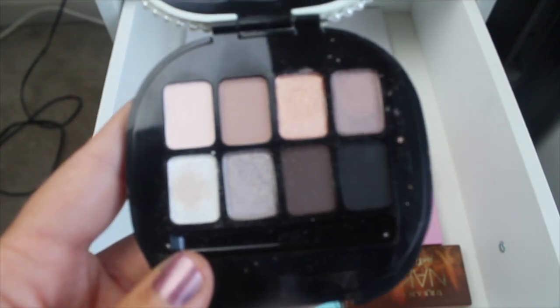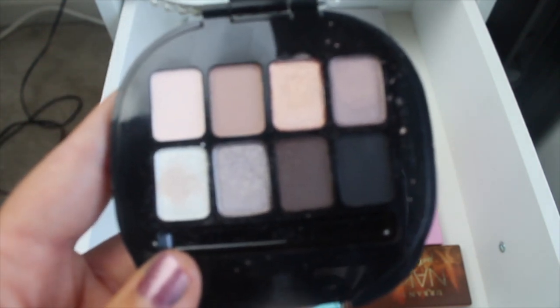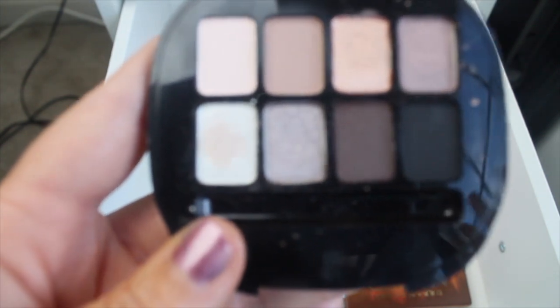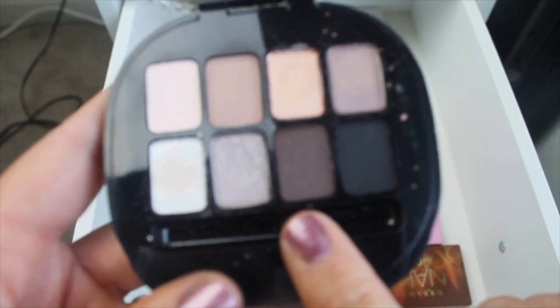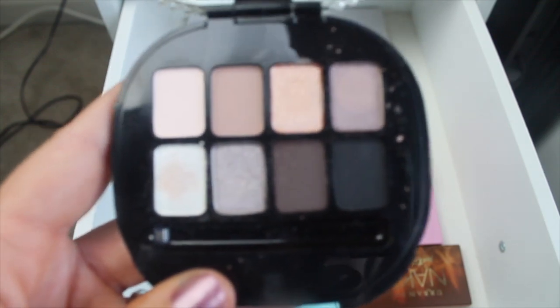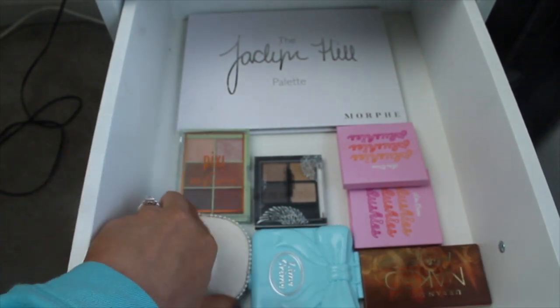So, this was a palette that I enjoyed. I like it for travel, but it's one that I would always pair with some of my singles, which is a good thing. It makes me pull my Stilas or my ColourPop Jelly Much shadows. Like, that's not a bad thing. I always use this color in the crease. I used this a lot for transition or outer V. I've used this all over the lid before, as you'll see when I put my singles. So yeah, all in all, pretty happy with that. So I'm just gonna put that back.